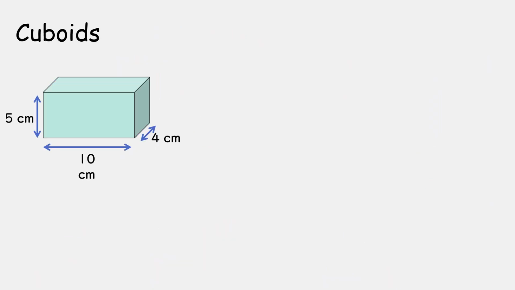Okay, so we saw how to work out the surface area of a cube, and that was quite easy because every single side of that cube is the same. All the sides are the same, therefore all the areas of the faces are the same. Now we're moving on to cuboids. We've got to notice that, for example, this side here on the end is a lot smaller than that front face here. Okay, so we need to be really careful when we get to that, because we can't just find one face and times it by how many sides, because they're all going to be different.